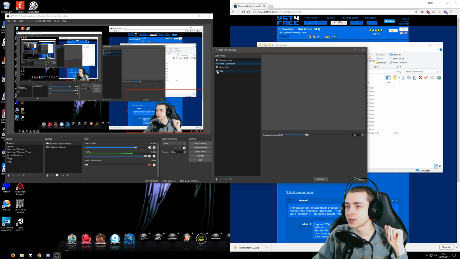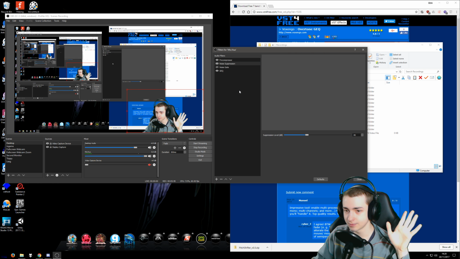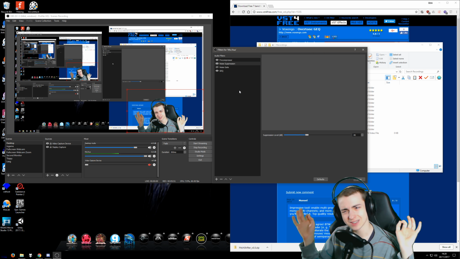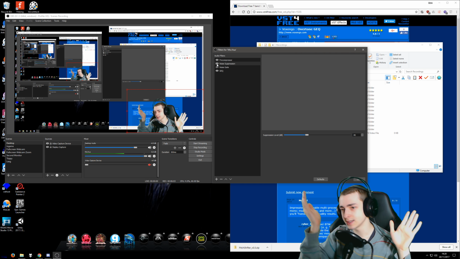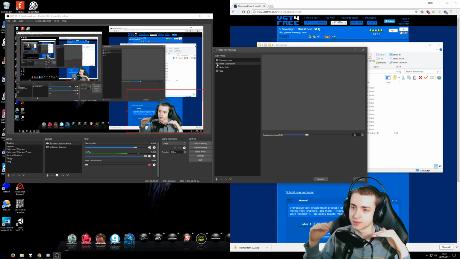The best way for me to show you that is, I can leave the GEQ on, but I'll turn off the noise gate. So if I stop talking, you might hear a slight bit of background noise, but it's a lot better than without the noise suppression on. So if I turn the noise suppression off, it really cuts down that sort of noise floor.